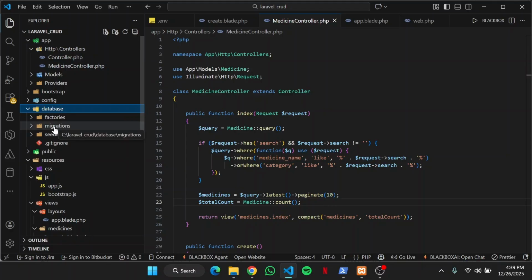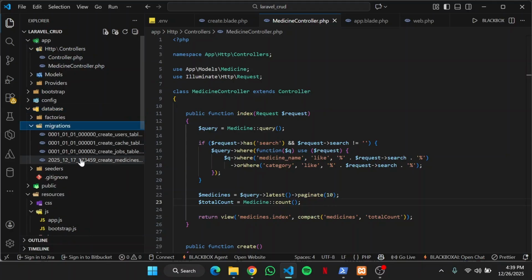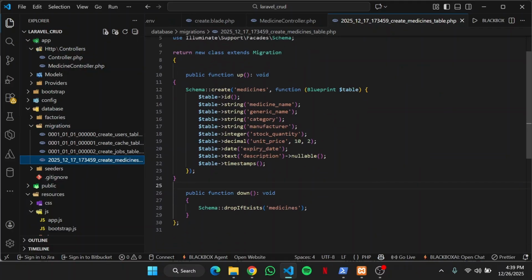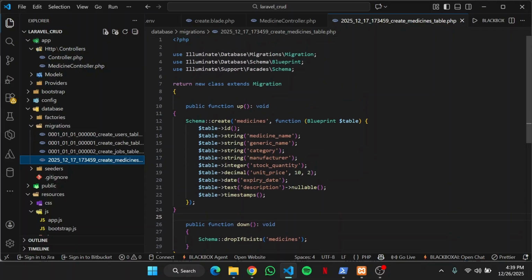In the database folder, we have to go to the migration folder. As you can see, I have created a create medicine file. In this file I have created a schema for medicine, which will take its ID, medicine name, generic name, category, manufacturer, etc. Through this schema, our database will be showing us the data.